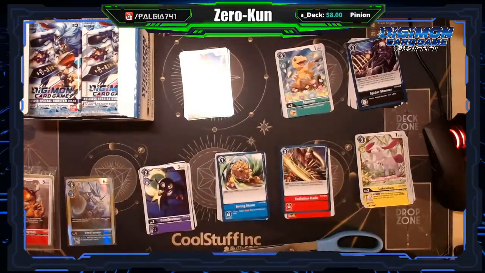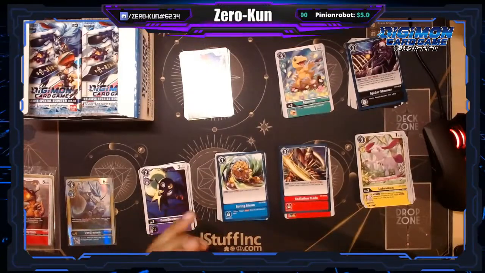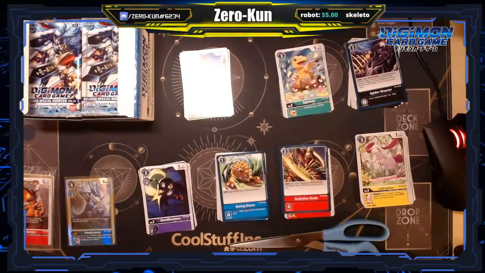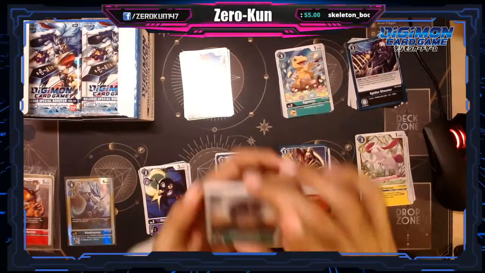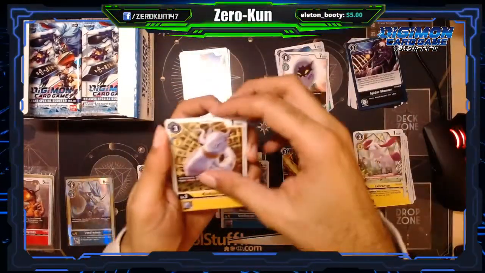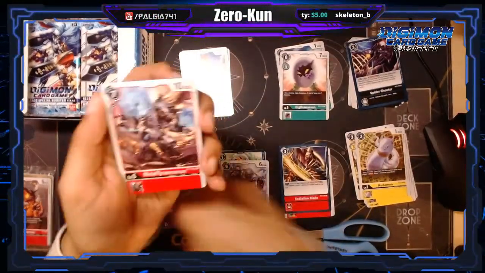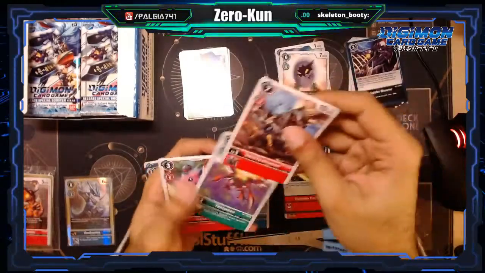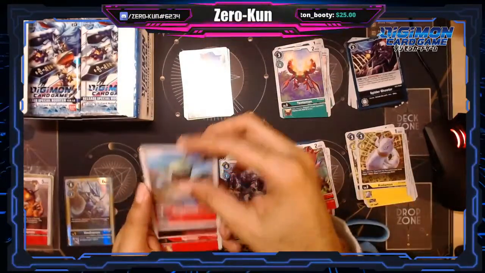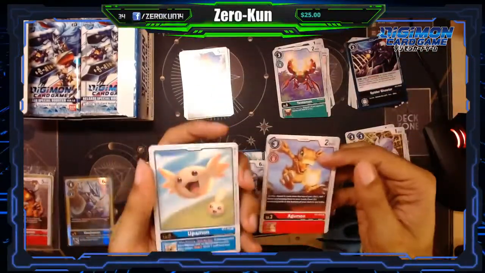Okay, let's see here. Alright. So we got Digitama, Gorilla, Garuru Purple, Kuro, Tsukaimon, Nightraid, Metal Tyrannomon, oops, Pentamon, Biyomon, Bibidomon, Agumon, for my first rare, and Upamon, nice.